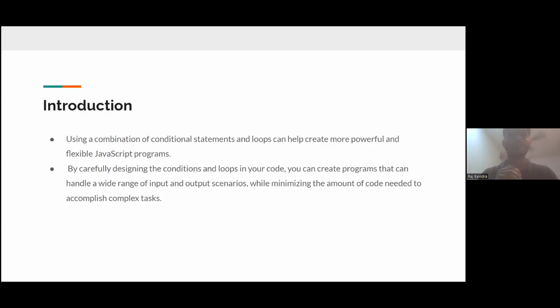So as we know, conditional statements and loops are very helpful in JavaScript, because with the help of these conditional statements and loops, we can create very complex JavaScript applications. By carefully designing the conditions of loops in your code, you can create a program that can handle a wide range of input and output scenarios. What this means is, for example, in my web page, the user has given some input, and behind the scenes, I can check whether it satisfies the particular condition that I have defined in my backend code.